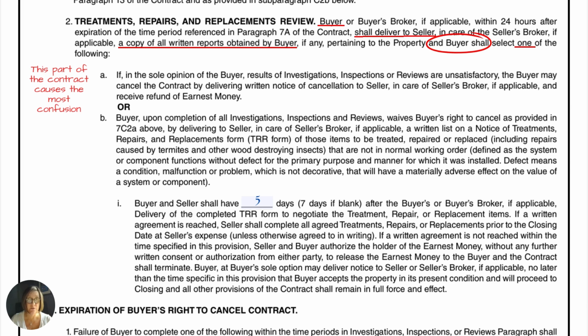Now, if the seller counters back and says, I will fix 1, 2, 3, and 7, but I'm not going to fix 4, 5, and 6, then the buyer can back out of the contract again at that point. But once they submit the TRR, they're committing to move forward with the house as long as the seller makes the repairs that they've requested. That is also the last time that the seller has the opportunity to cancel the contract. So if they send in the TRR, the seller can say, no, here's your earnest money, we're done.